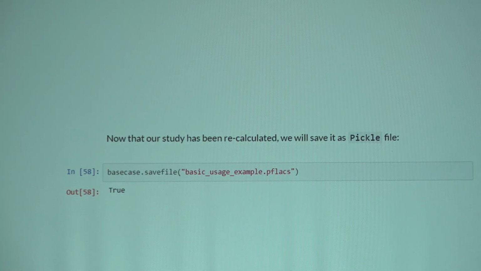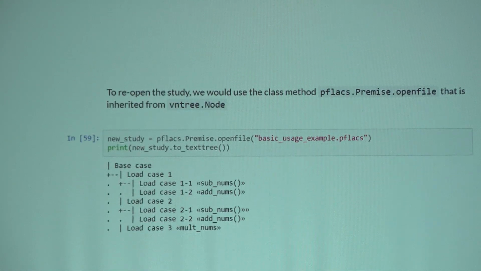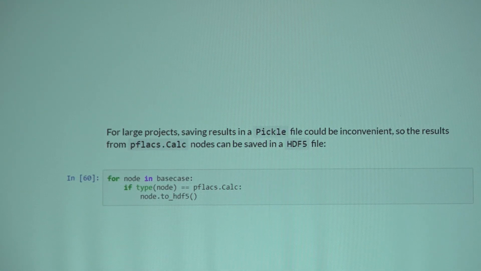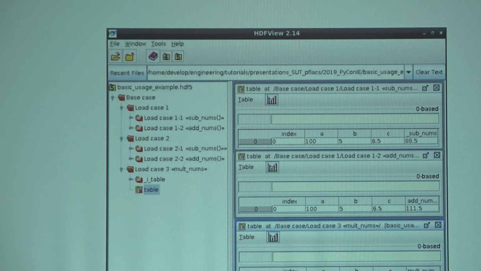So your study can be serialized in a pickle file, which is just recovering the pickle file and creating a new object from that. And pickle files are not so convenient for serializing large tables of data, so we'll use the HDF5 format for that. We've got a convenience function that will put our pandas tables into the HDF5 format. And this HDF program shows the runs I've just been doing. You can see the tree over on the left-hand side. There's some of the tables I just prepared there from the HDF5 file created.